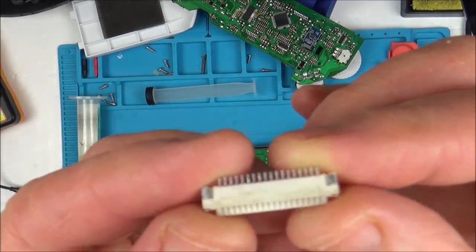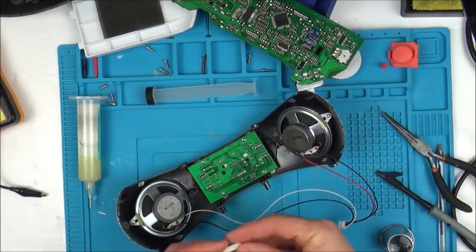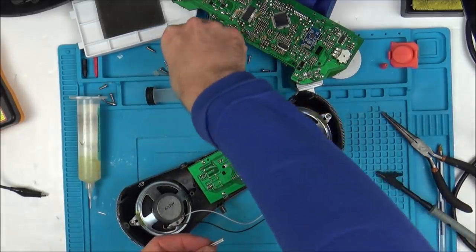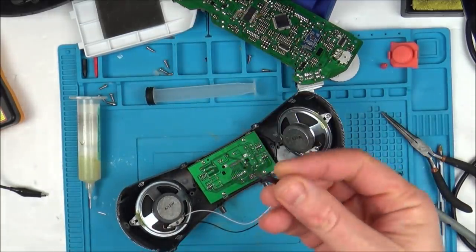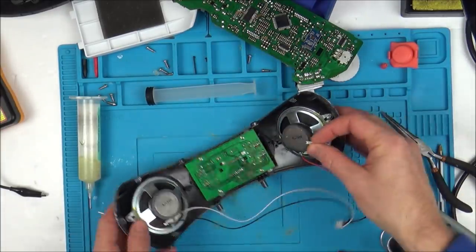When you look at it there, it just looks... I don't know, I'm not sure how well that was stuck to begin with, because I've undone quite a few ribbon cables now, and that broke first time, and then I didn't really put much force on it, and the whole thing just came off.